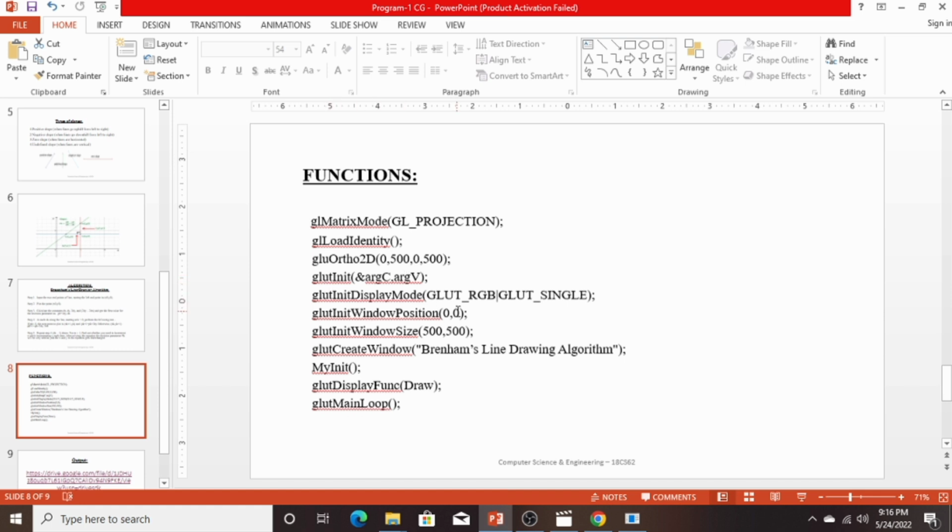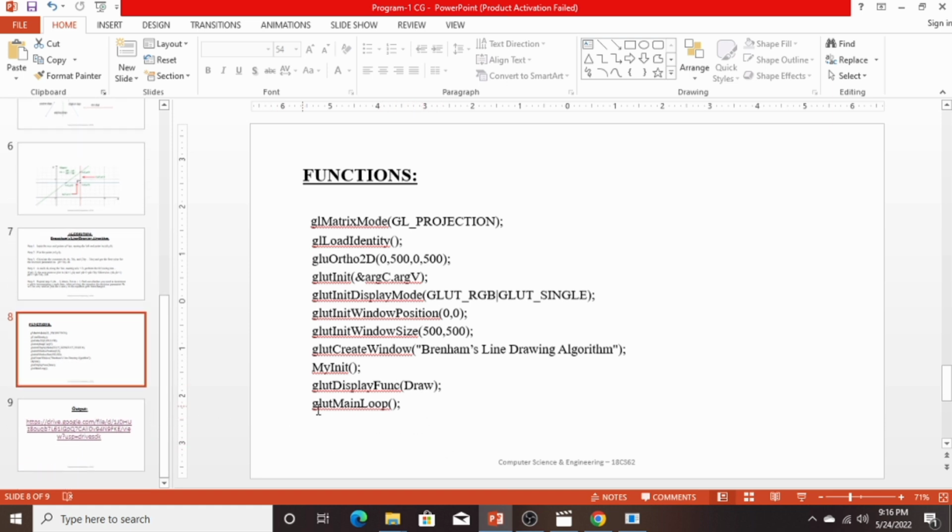Display mode initializes what kind of buffer or color of buffer. Window position and window size initialize the size and position of the window. And the display function is used to create the object or pass to an undefined function. Main loop displays the object repeatedly. Okay, so this is all about the functions.